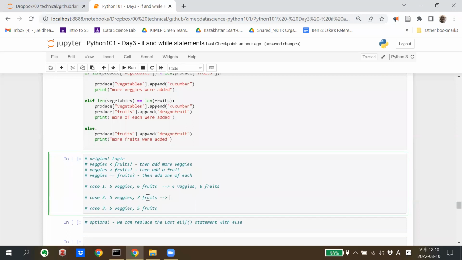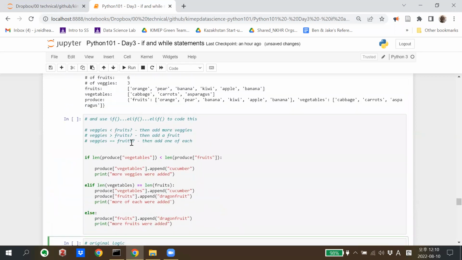If we have 5 veggies and 7 fruits, in this case we have fewer veggies than fruits, and we'll add a vegetable, 6 veggies, right? And then here, if we have 5 veggies, 5 fruits, and we add 1 of each, that should be 6 of each, right? Okay, that's great.